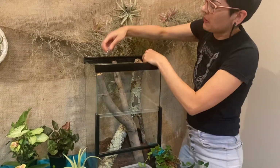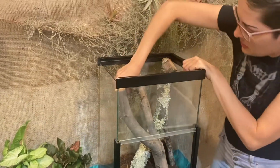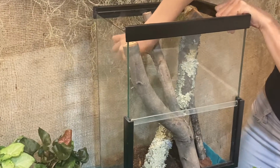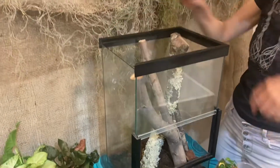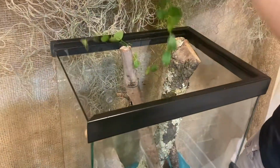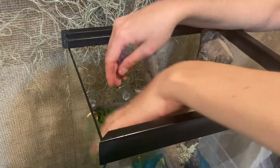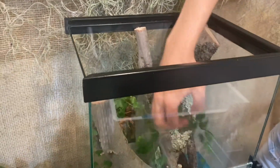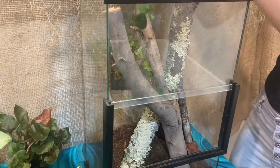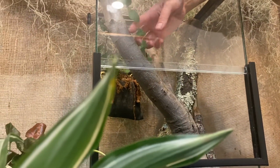We attach our plant pocket with suction cups. It helps if they are a little bit wet first. And really shove them on there. And they can actually hold adult crested geckos, adult gargoyle geckos, adult giant day geckos. And we can play with the positioning. That's the nice thing. We can move it around if we need to. Or we can leave it there and we can really bring the vine up and around.